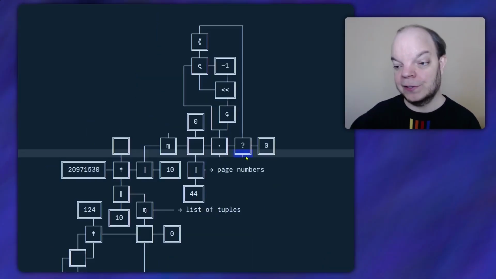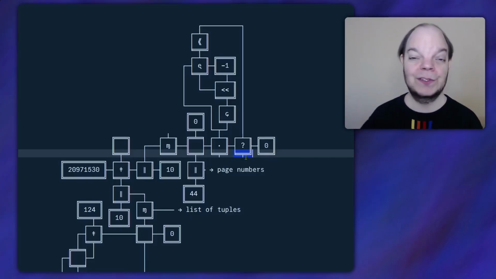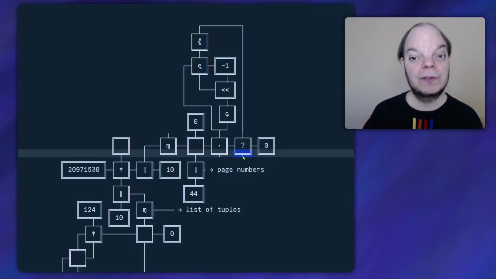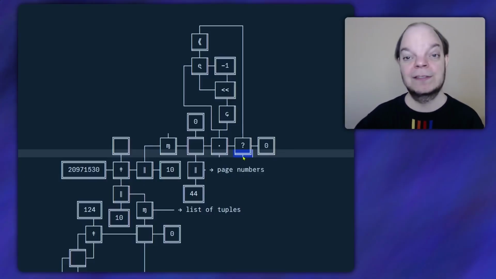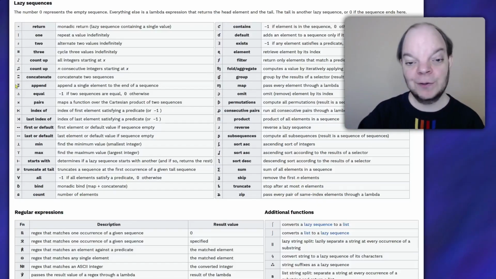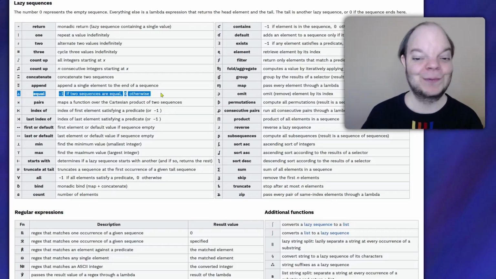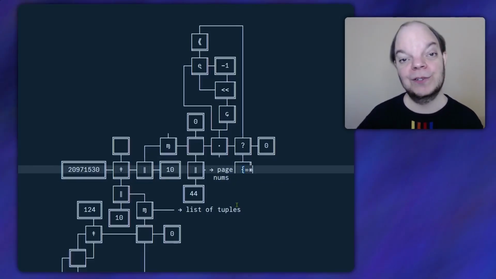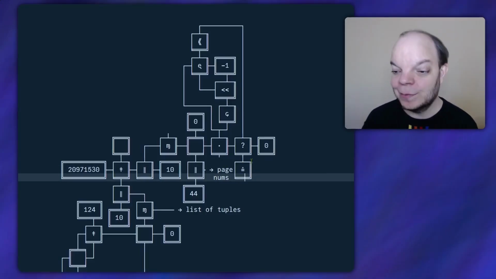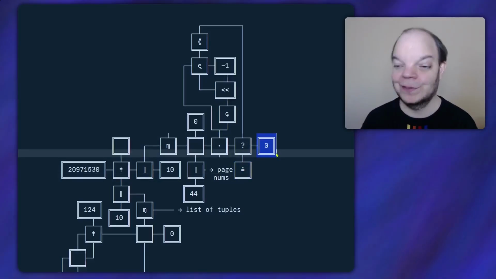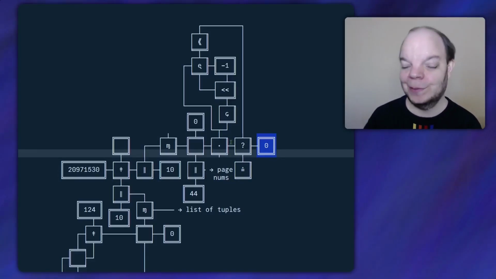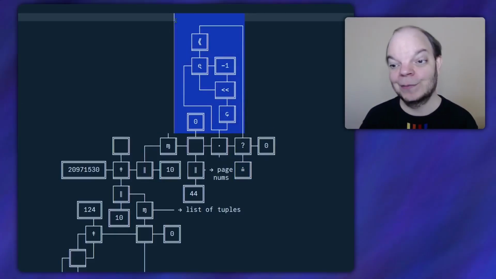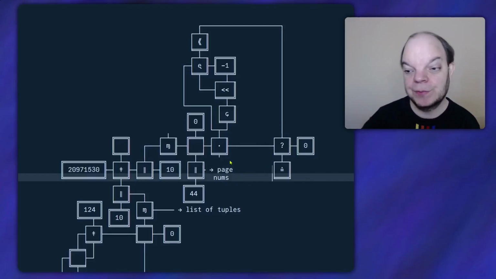But now the condition on this question mark needs to be different. Previously we used a regular expression to check whether it is already in the correct order. But this time I'm just going to sort all of them, and I'm going to check if the sorted list is the same as the original list. And for that I already have a function, which is called equal appropriately, which checks if two sequences contain the exact same values or not. So let's put a call to that function here. And curiously, the rest can stay the same, because if they are indeed the same sequence, we want to return 0. In other words, we don't want to count the middle page number. But if they are different, then it means that we had to order them, which means that we do want the middle page number. Now let's pull this apart a bit so we have a bit more space.